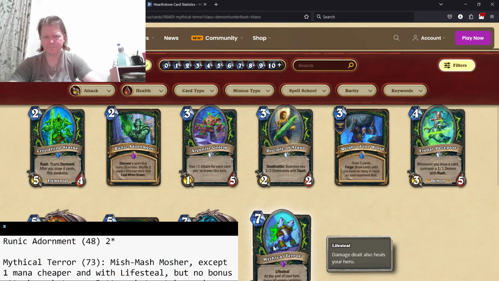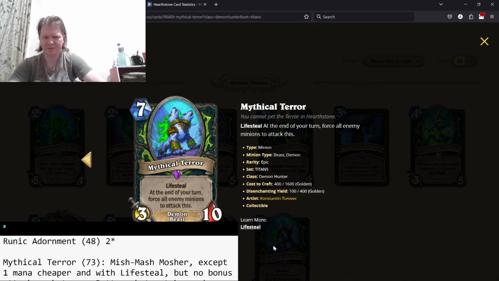Mythical Terror. At the end of your turn, force all enemy minions to attack into this. So 7 mana, 3 mana. I compared the Mishmash Monster.